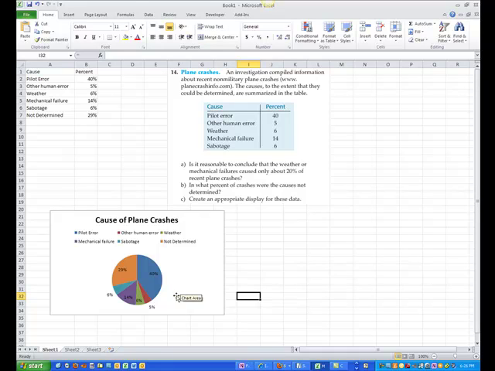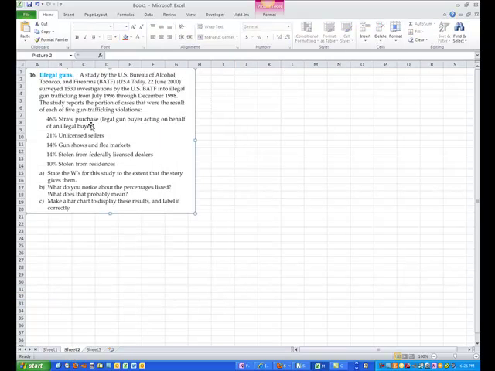Okay, let's try number 2, or the next problem, which has to do with illegal guns. So I put this one down here. I put our problems in different sheets, so this is in sheet 2. I put the problem. It says, a study by the U.S. Bureau of Alcohol, Tobacco, and Firearms surveyed 1,530 investigations by the U.S. BATF into illegal gun trafficking from July 1996 through December 1998.